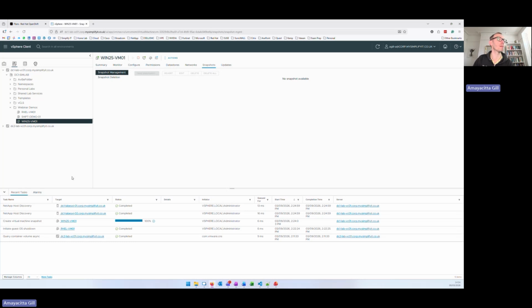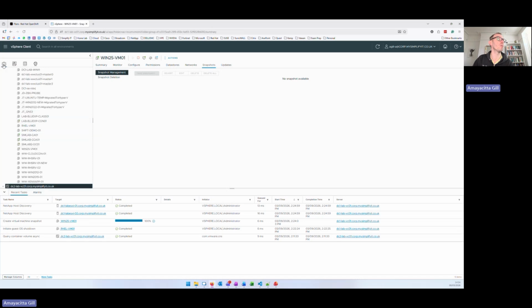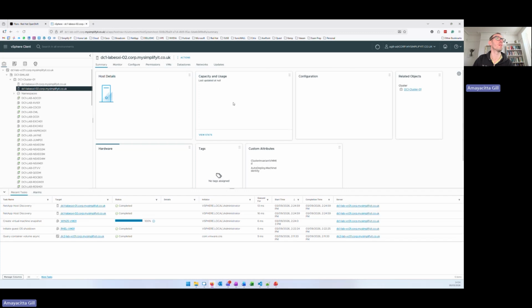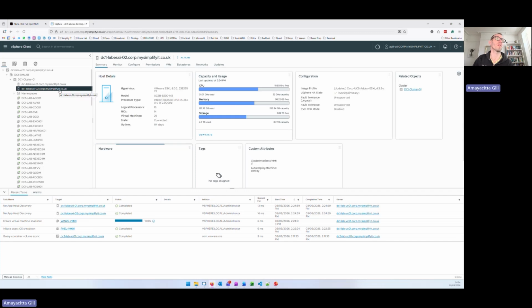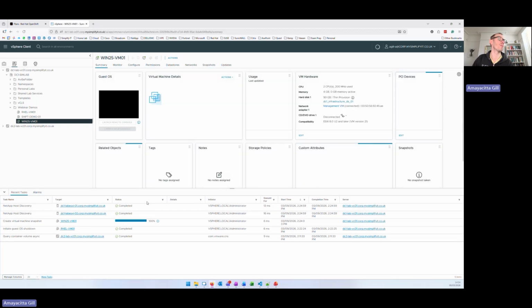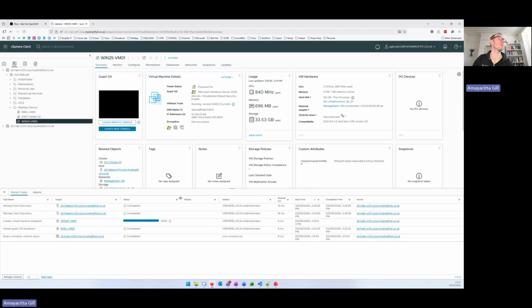Like I say, it's 2650, on old B series blades. Blades are B200 M4s, I think. I'm sorry, the M3s, they're really old. So don't use our lab as a benchmark for timings. It gives you a sense, right? So waiting for that snapshot to complete still.